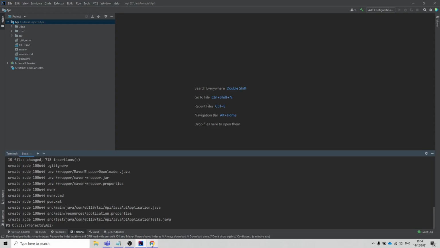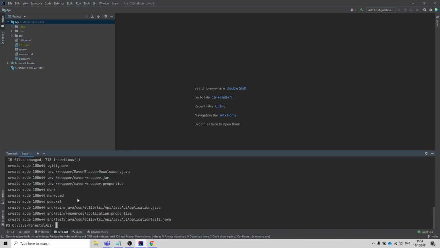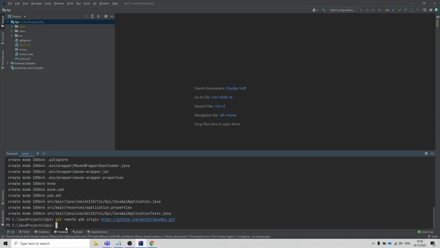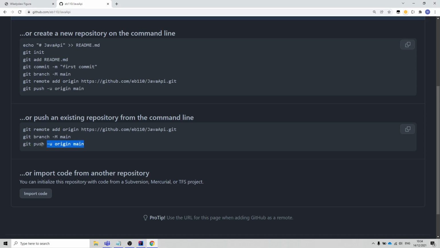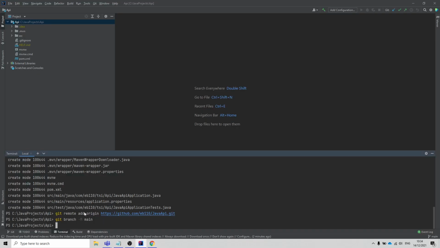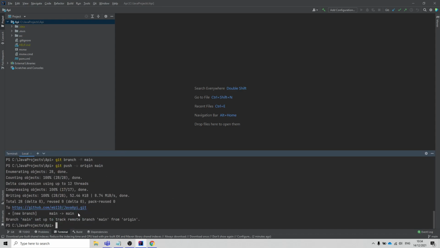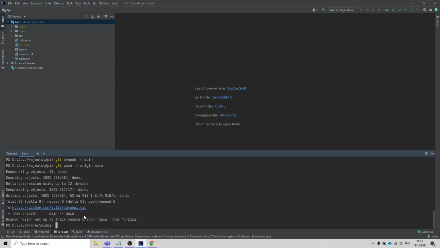Right, now I can execute those 3 lines of code. And that's us. So no more security credentials, just straight push operation, and as you can see, it works fine.